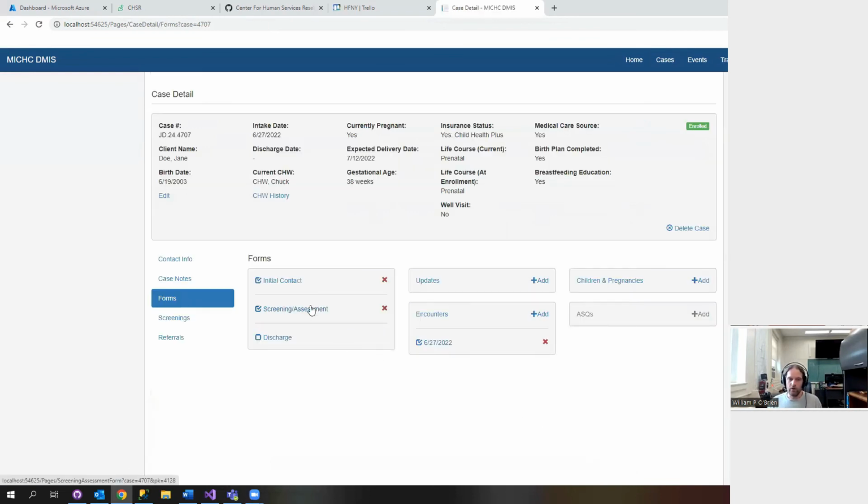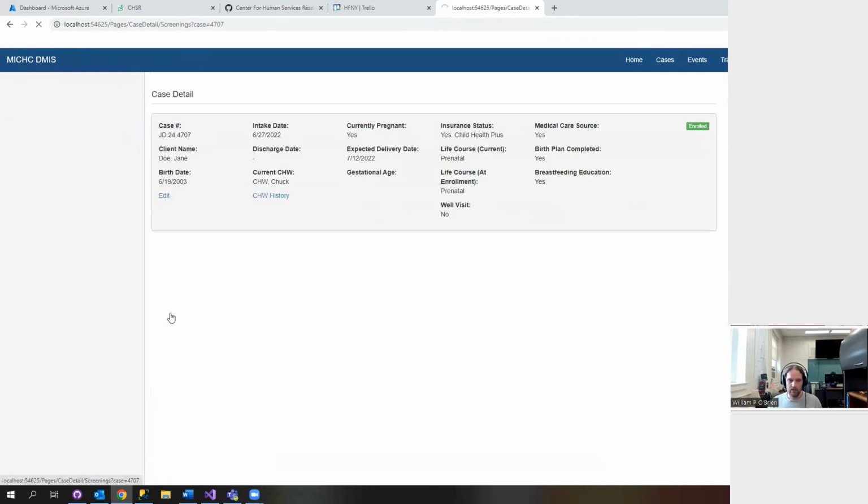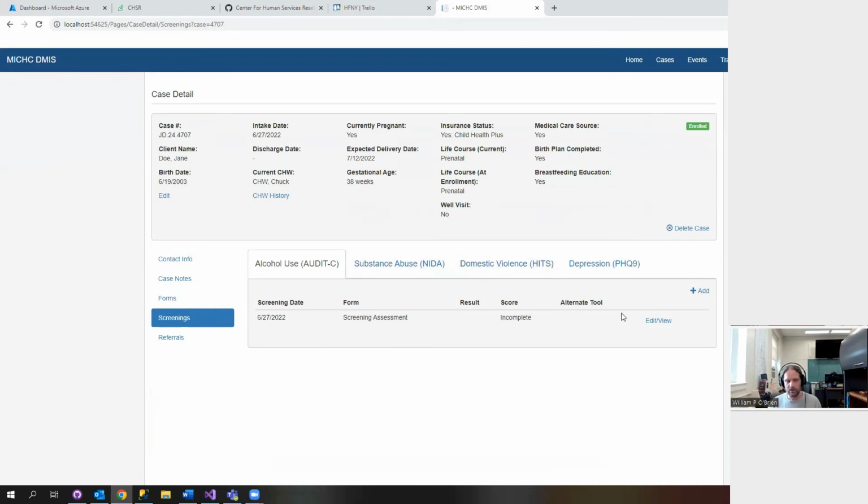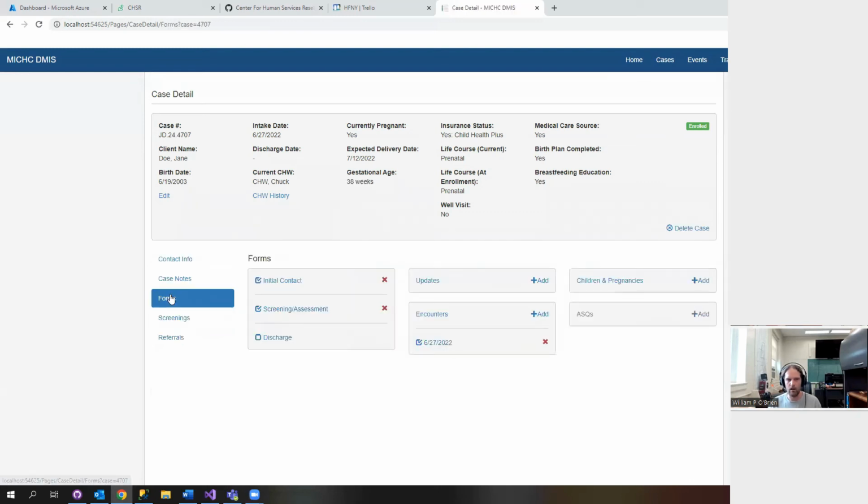But you could ignore those completely and only add them here. They still get pulled into the reports and treated the same way. It's just the way we set up the data entry in response to the fact that not all clients have a screening assessment, and therefore a lot of the data entry remains locked down.